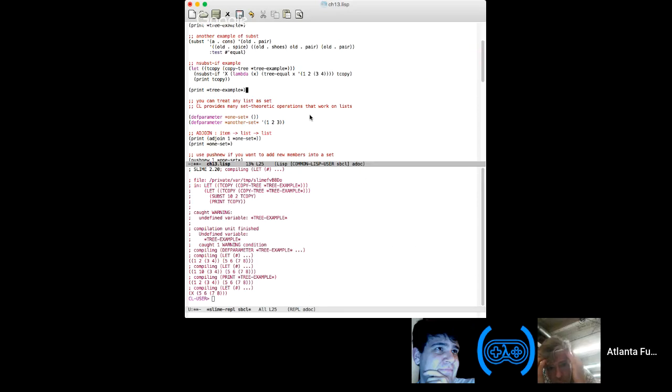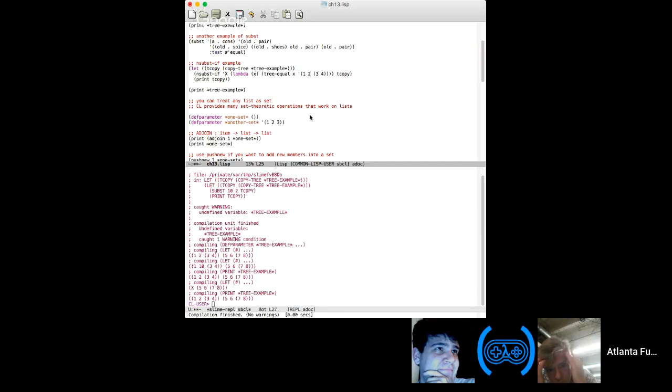Just to wrap this up on trees, the entire time, because I'm making a copy of this tree, the original tree has been unmodified. If I wanted to, I could replace this nsubstitute with tree-example, and just like what we showed earlier, it will modify the actual data structure.